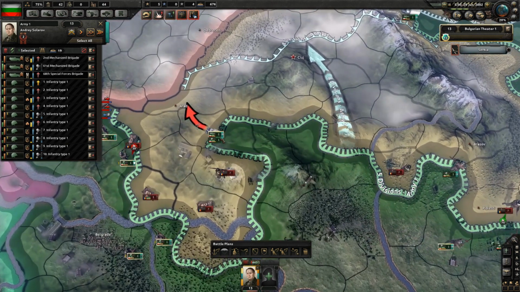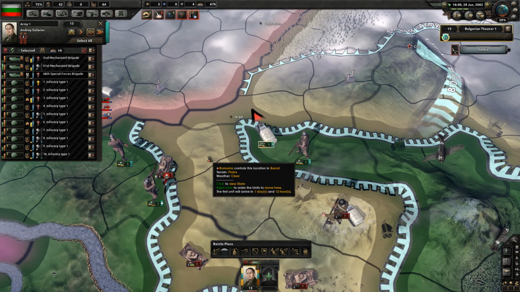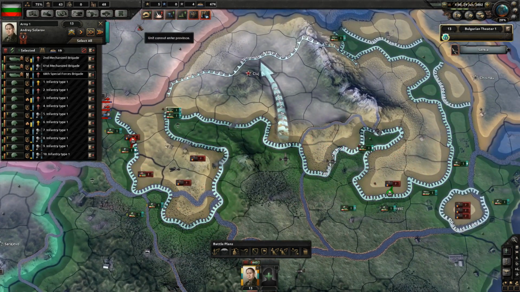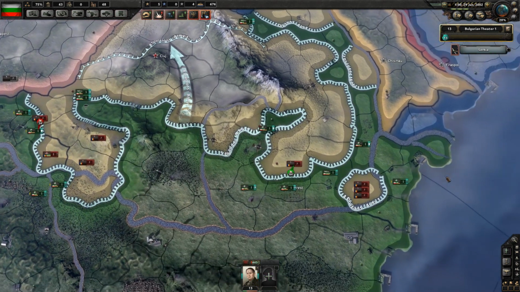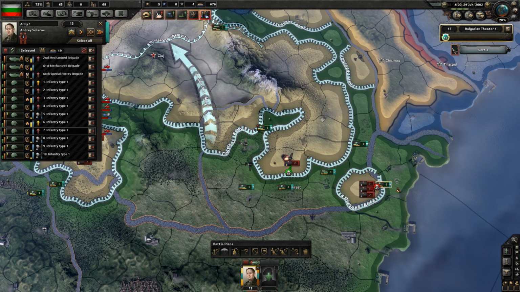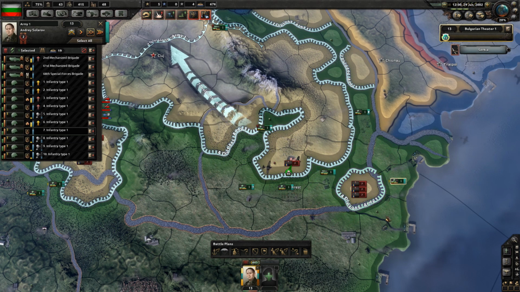Take that capital. Or not capital, just city. I think we've got to just about be there, right? Okay. They got a little resistance left in them. So I think what we do here, let's get this guy. No, we'll go this way. We'll cross and then come in on him.